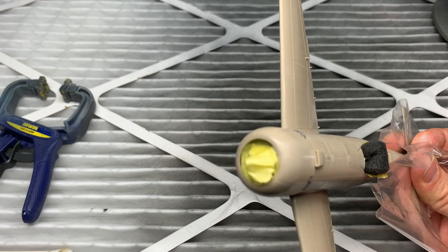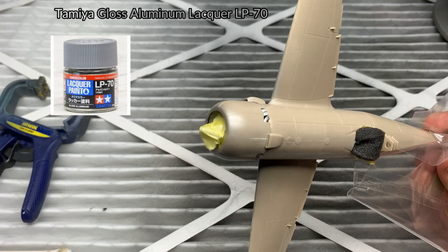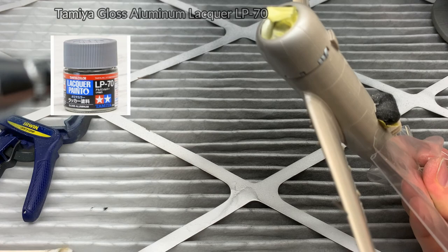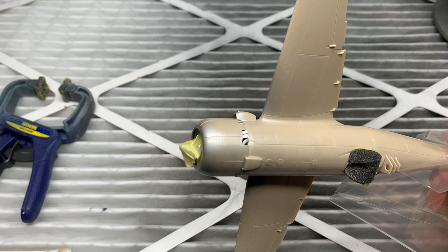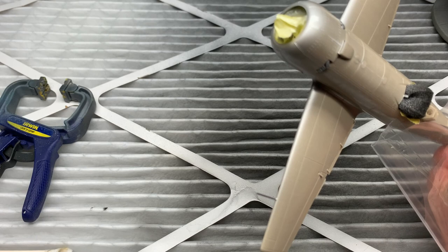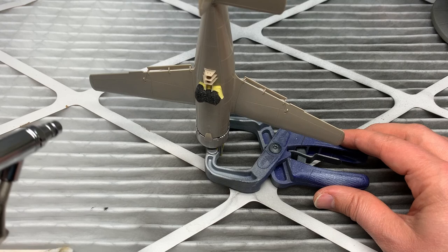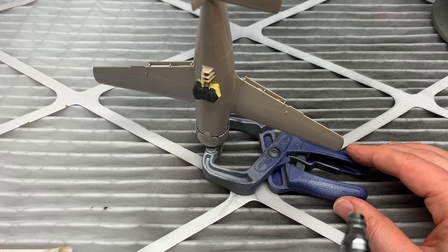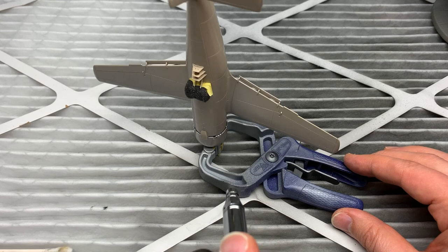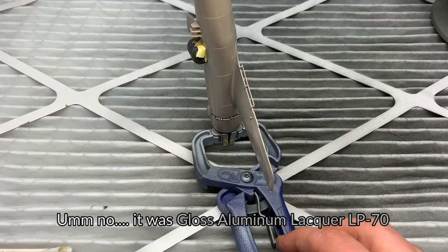Painting the Tsurugi was fairly simple. I used LP-70 from the Tamiya lacquer range, and I absolutely love this paint — it is pretty much the equivalent of their spray aluminum, absolutely bulletproof, and you don't even need to put a primer coat on. It sprays absolutely beautifully. The problem with painting the Tsurugi is that since there is no landing gear — just points to stick the gear on — I had to come up with a very flimsy, ramshackle way of securing the plane while painting. It was successful but a little flimsy. Overall, this was all silver, and I chose gloss silver so I could do the later weathering without needing an additional gloss coat.